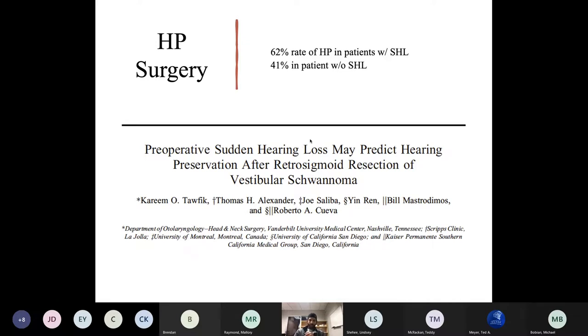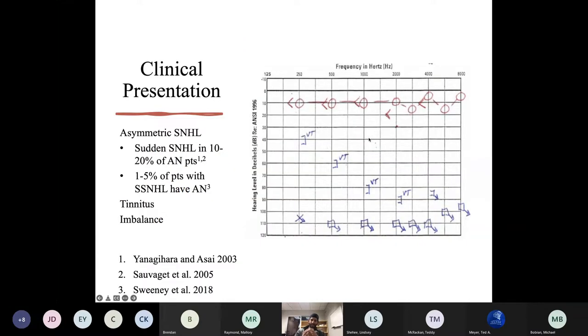That's interesting — why would patients with prior sudden hearing loss have better surgical hearing preservation outcomes? The reason may be that something about those patients who suffered a cochlear injury yet maintained serviceable hearing makes them different — possibly genetic or environmental. That same mechanism protecting them from major hearing loss may also be protective against the stress of surgery. It's difficult to prove, but it's an interesting phenomenon worth replicating.